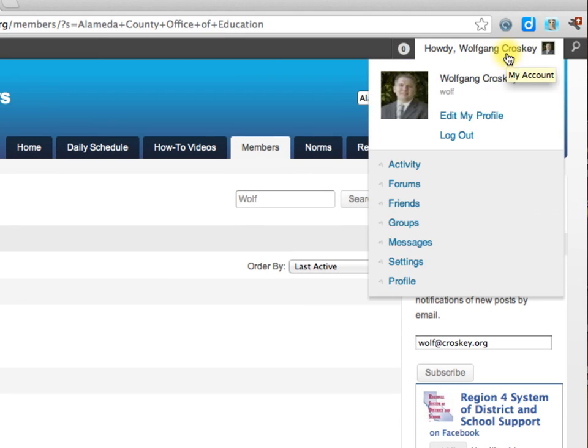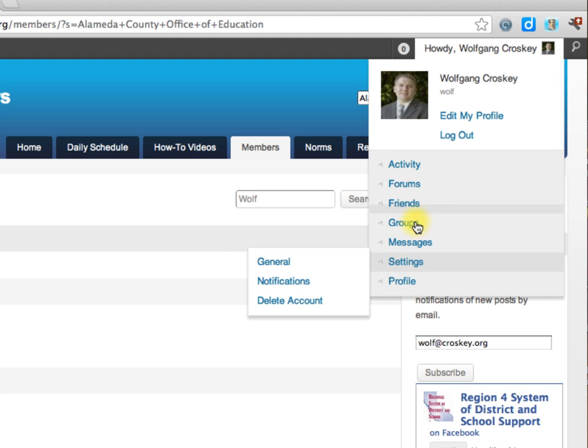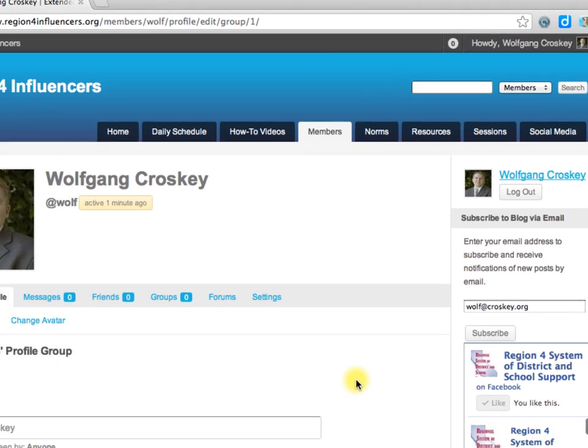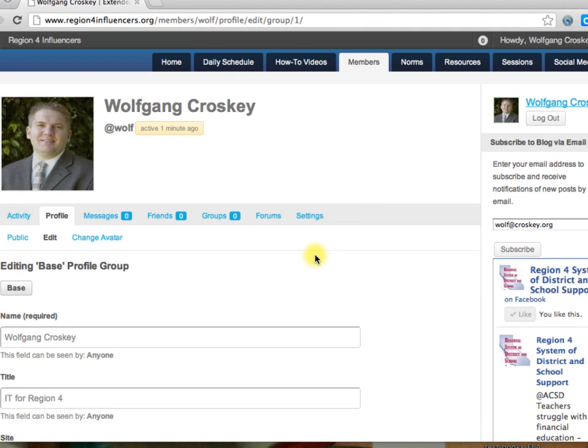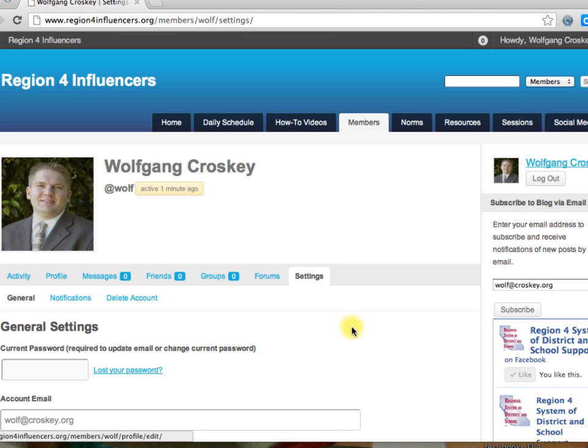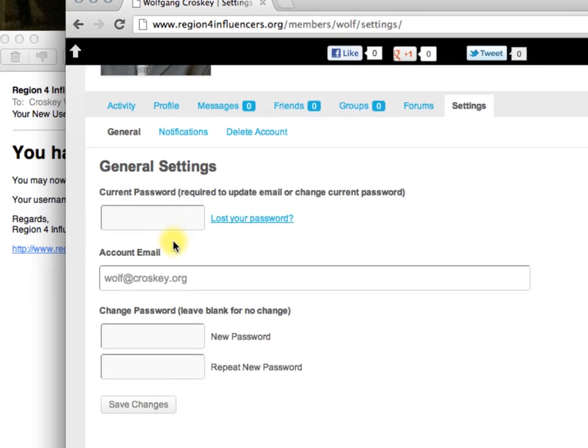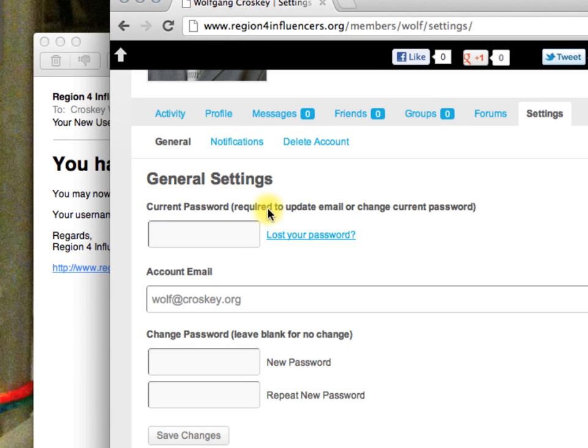So if you go right here, and let's see, edit my profile. And let's go to settings. And here we go. So what you will need to do is put in that current password.